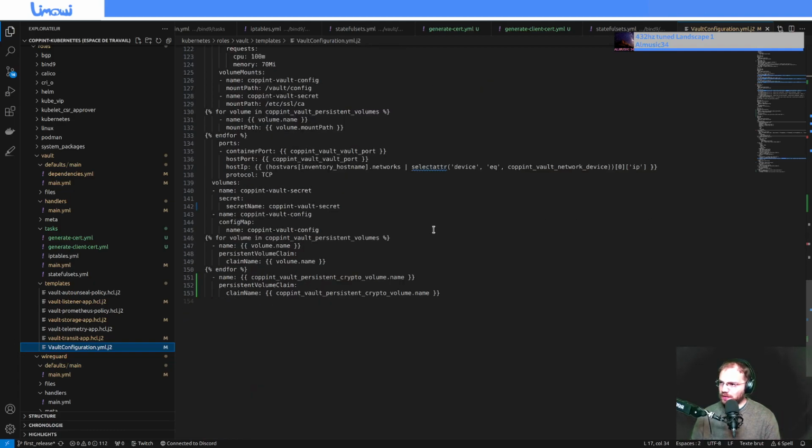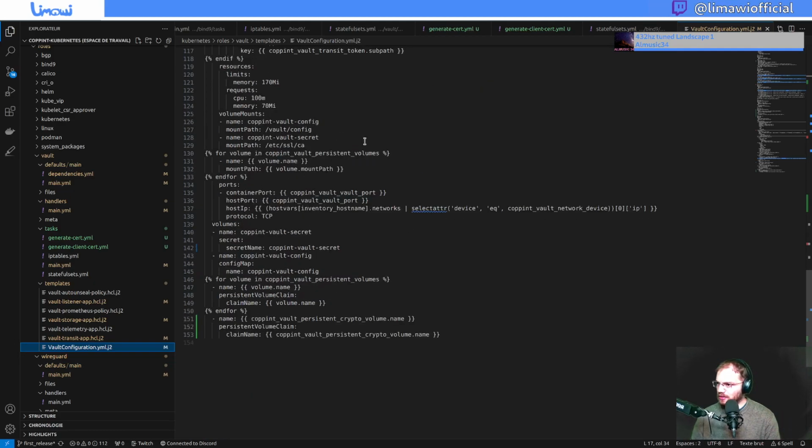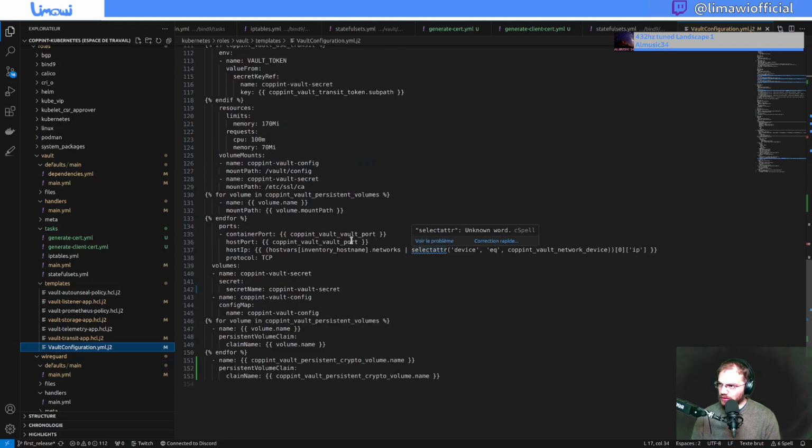Daemon path. I forgot the daemon path. Of course.